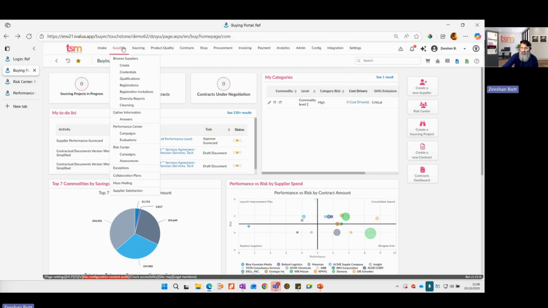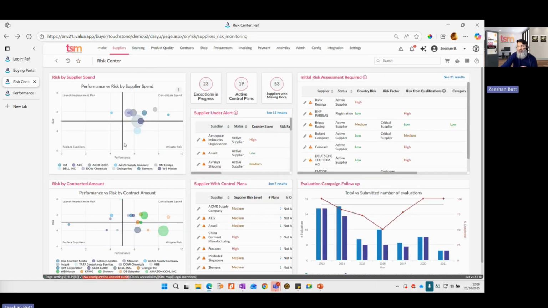But what we also have, for risk managers, is what we call the risk center. The risk center is where, as a risk manager, you can look at an overview page, holistically, at where we are with the different suppliers they are managing.